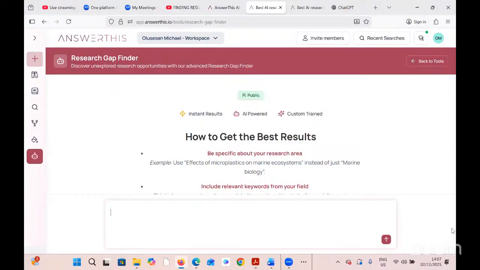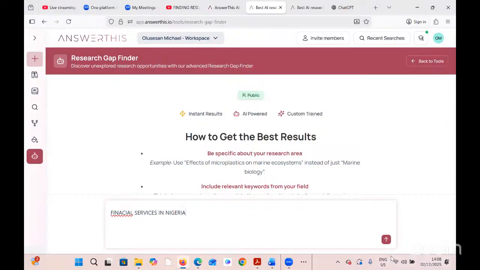So that's the first thing you want to be sure about. Like I said, you don't normally need to read a lot of literature to be able to bring out some of the gaps within that domain. But AI can easily assist you to get that done in a quick time. And that is what I'm going to do now. So I'm going to ask answerthis.ai about the financial services in Nigeria.